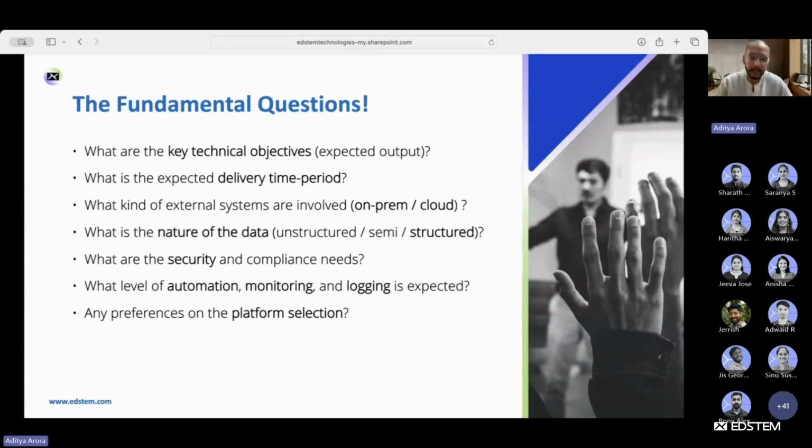Now, again, the key points which define a data warehouse, this is also my personal opinion and based on my experience of designing all this stuff, right? So these are some questions which I have always asked. And again, if you guys have been working with this kind of technology, you might have a different set of questions. But this again is like a checklist which everyone can use. So fundamental questions, what are the key technical objectives? That's very important, probably in all projects, but you need to understand what's the goal of your data warehouse.